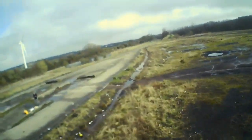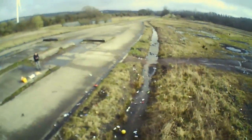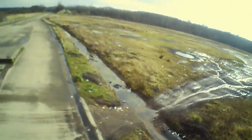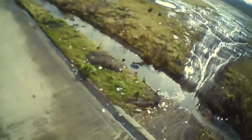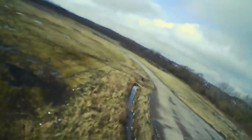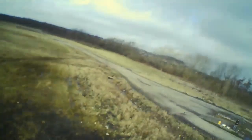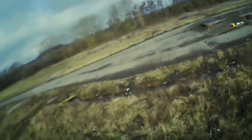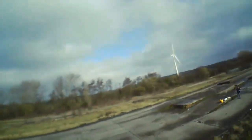It's having another little toilet bowl session here, look. It's usually well behaved, this drone. It's usually really good. But what I don't want it to do is have one of these mad toilet bowl sessions when it's right out there near the Viaduct and I can't see it. So this today was just a test session, just to make sure I can get out 200 metres. And next time I'm going to push it for the actual Viaduct, get 300 metres. I've got to make sure I'm well above the Viaduct, so I'll be climbing to about 25, 30 metres, making sure I clear it.